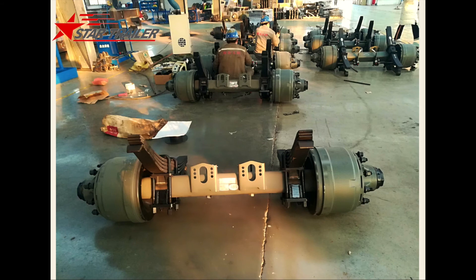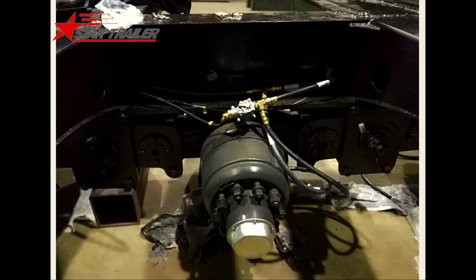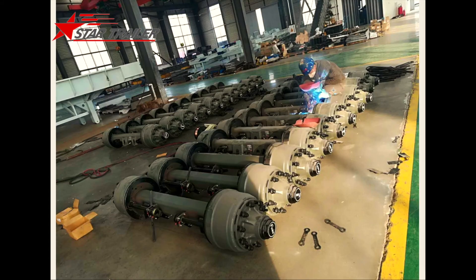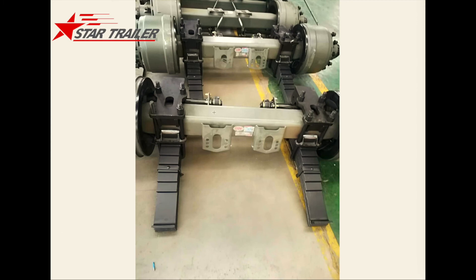Here is how we are doing it on the ground. This is a different axle — we are going to show just a few pictures here to show you that we have different axles, but most of them are the drum axle like this one for normal semi-trailers. Here is a picture of one of our employees preparing to weld the spring seat. After the employee welds the spring seat, they mount the spring on top of it.